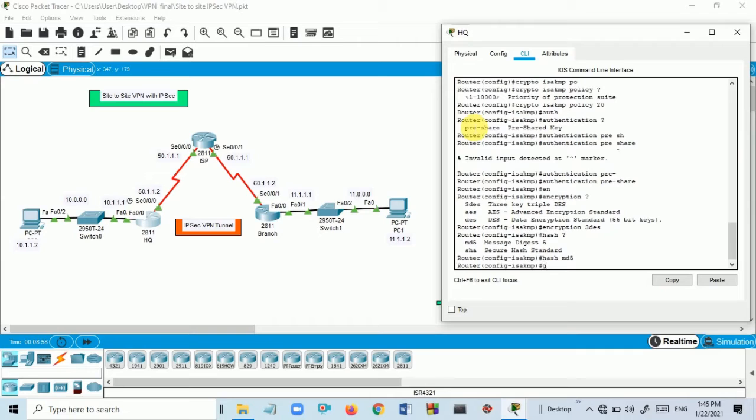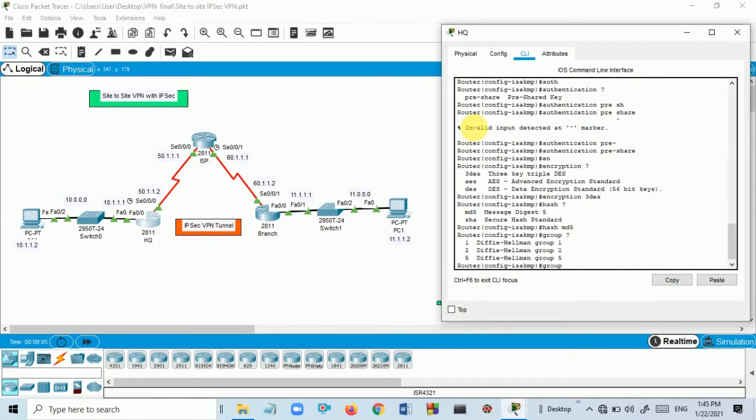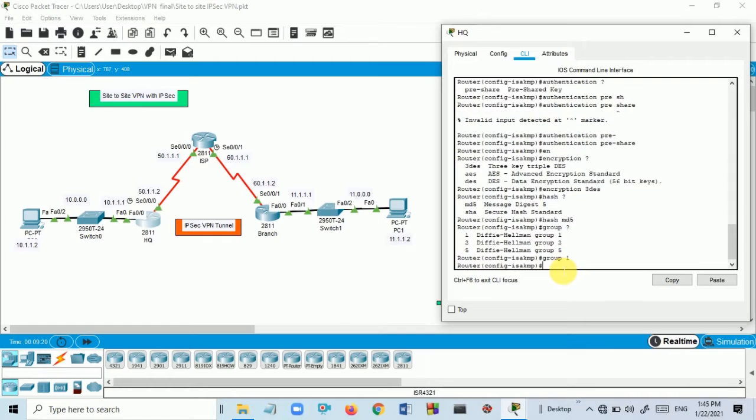Then apply the group. Group can be 1, 2 and 5. I apply group 1.